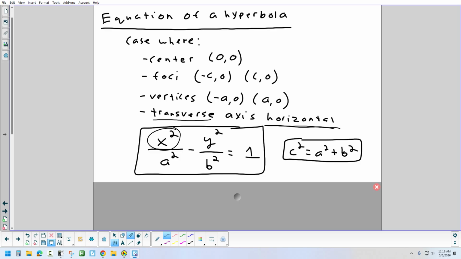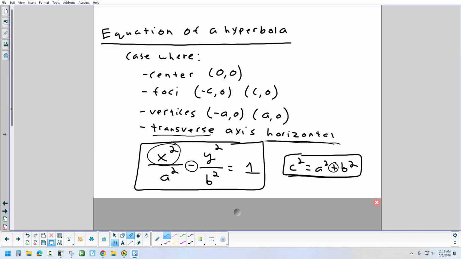Notice the other thing that's a little bit different is the formula that relates A, B, and C. It's always c squared on one side and then a squared and b squared on the other. But the way I remember it is whatever symbol you put there, use the opposite one in your formula. Okay? So today it's c squared equals a squared plus b squared. Right, any questions on that part?